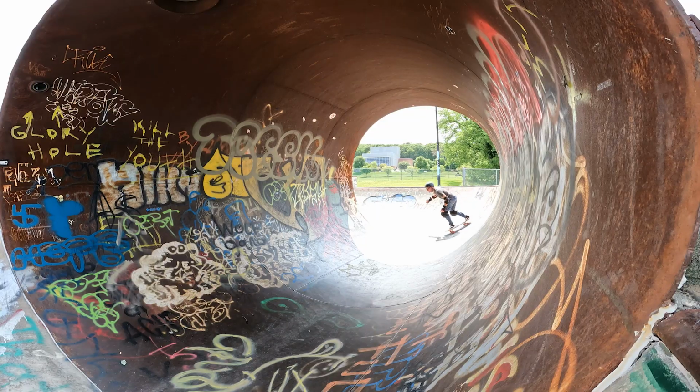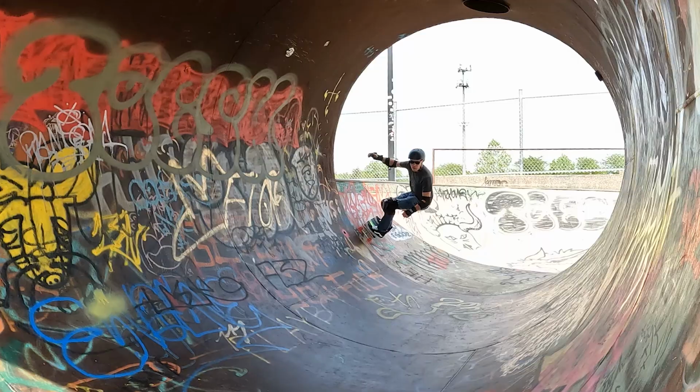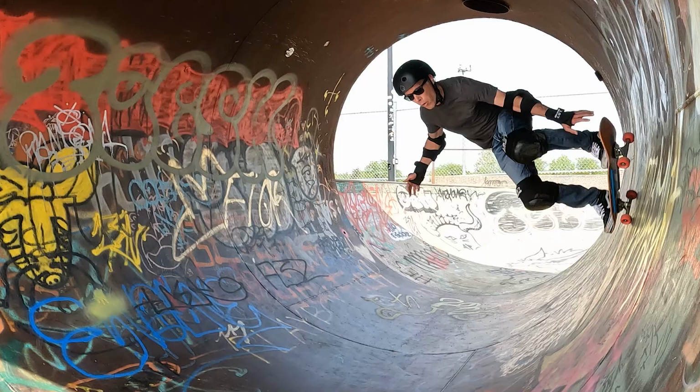A better approach for me was to pick a line through the pipe, but then hit the walls a couple times on the way through and see how high I could get. I found it to be pretty challenging to get up to that 9 o'clock mark. It almost felt like there was an invisible ceiling holding me down. And as far as getting over 9 o'clock, that was not happening for me. I guess I probably have to work on my pump a little bit.